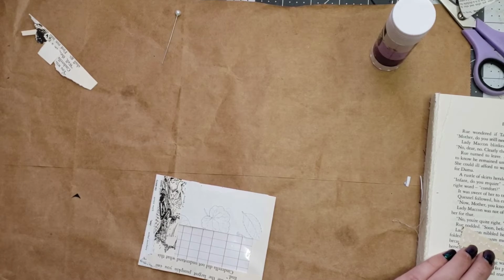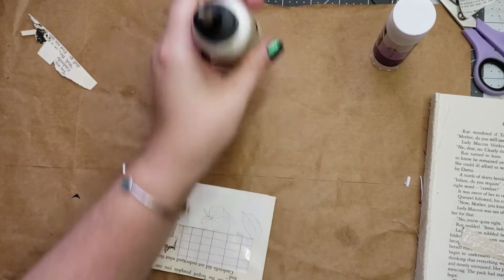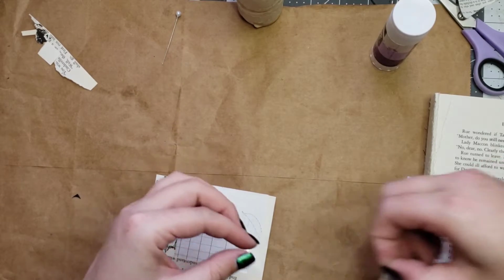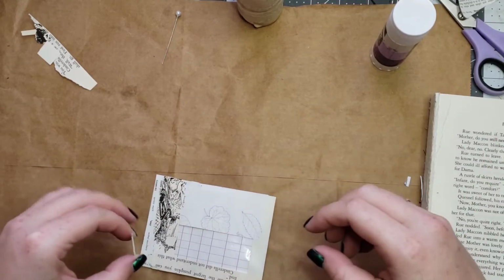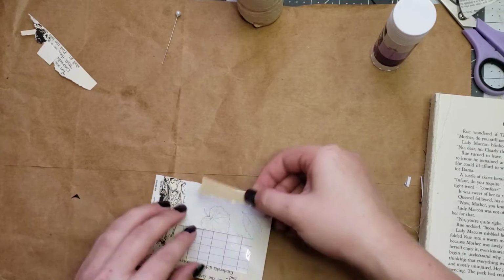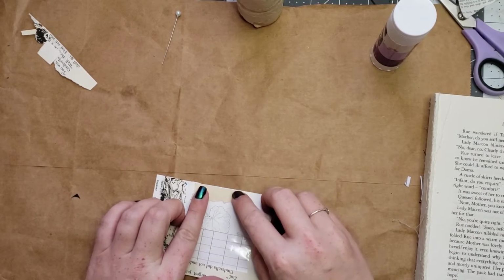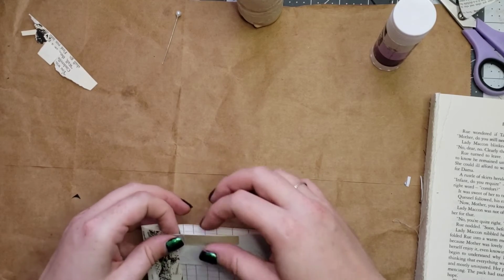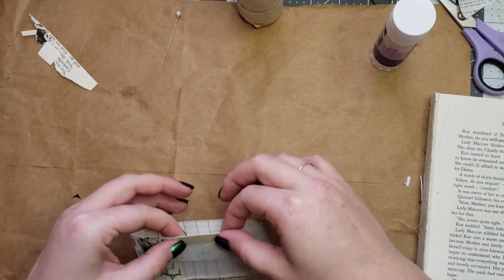I'm never going to be able to read that word normally, ever. That's how I always say it, ever since I saw that movie. Right, I'm putting it up here. I remember now. There. That is lovely.